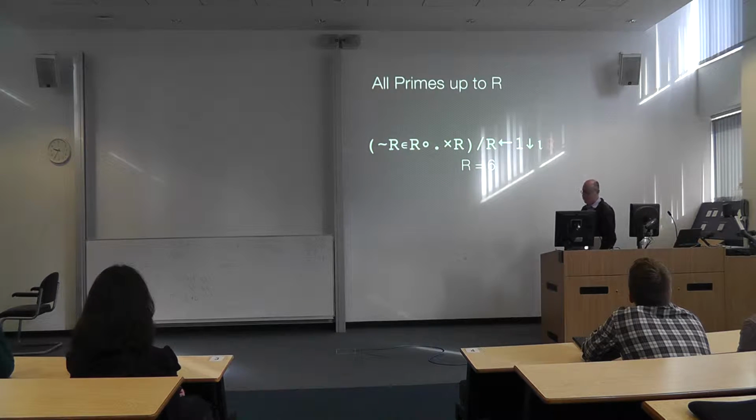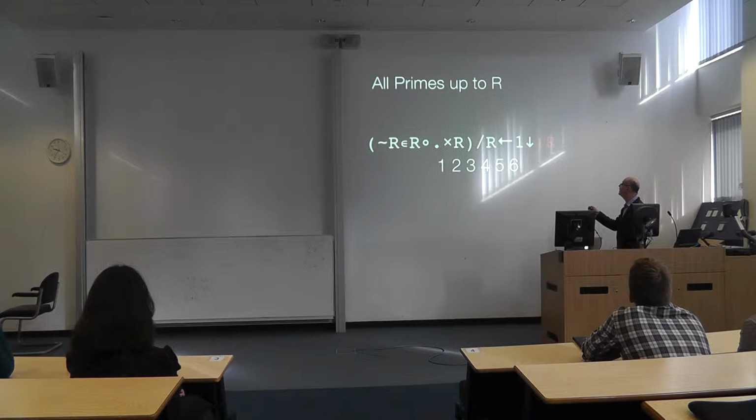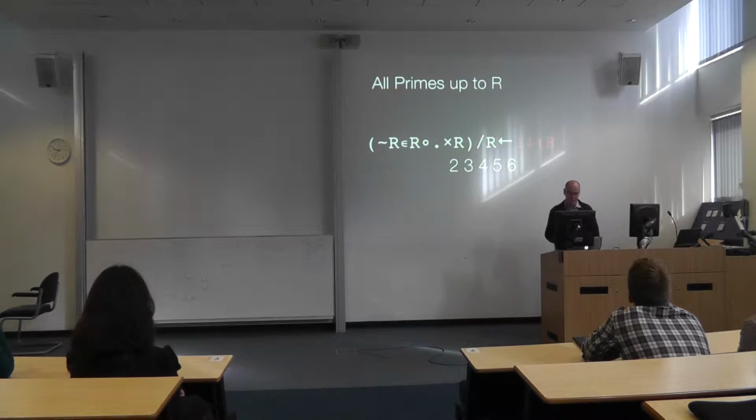So the first thing here we have in red here, this iota R, basically takes some number and gives me a vector from 1 to that number. So here we are, 1 through 6. And the next thing we do is we drop the first element. That's what this stuff does. Drop the first element, you have 2, 3, 4, 5, 6. That's because 1 isn't very interesting when you're looking for primes.